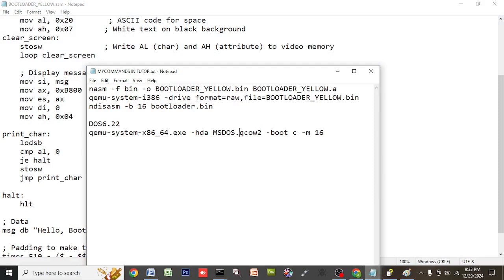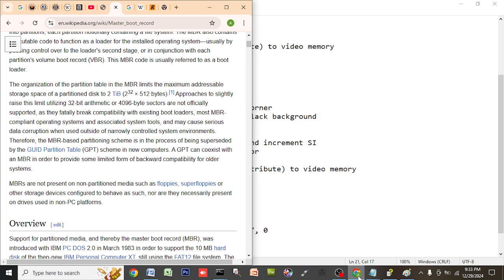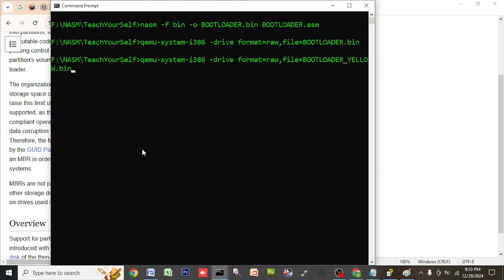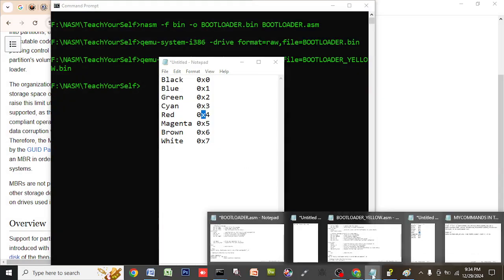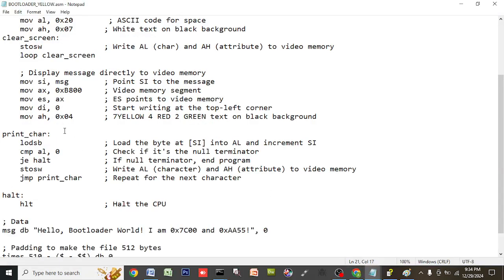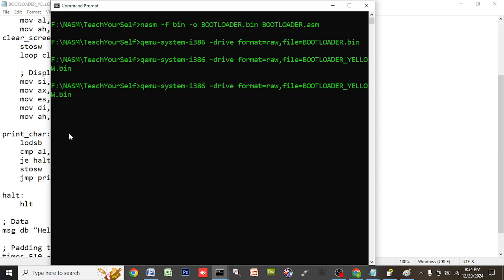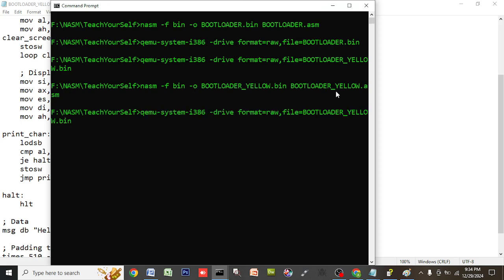You have a master boot record now. Okay, then as you can see here, Control C, and your computer stops again. And from here, 04, let's try red first. Is that file saved? Then we're going to run this one, NASM bin yellow. That's the name, but it will appear red. So run our computer again. That's the use of QEMU. You can see 386. You can run also x86 and 64. Okay, then let's wait again.